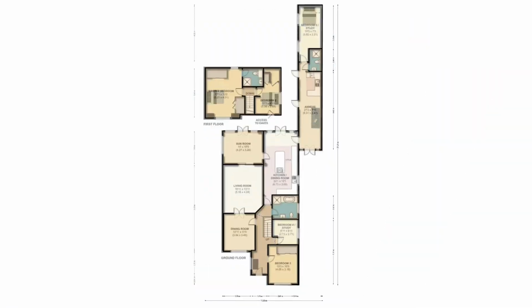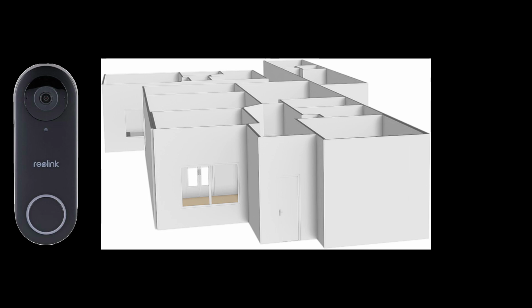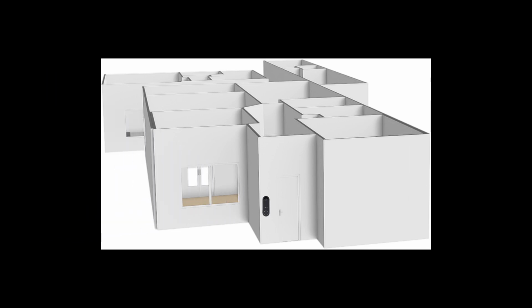With this out of the way, let's move on to smart home devices and start off with the front porch. In here, we'll drop a lovely Reolink smart video doorbell. That's the best doorbell I've tried so far. I've tried Ring, Aqara, Eufy and many others. This is a very reliable option. Yes, it is not very convenient because it requires mains power or power for PoE, but trust me, a 24/7 recording is always better than the motion activated one.